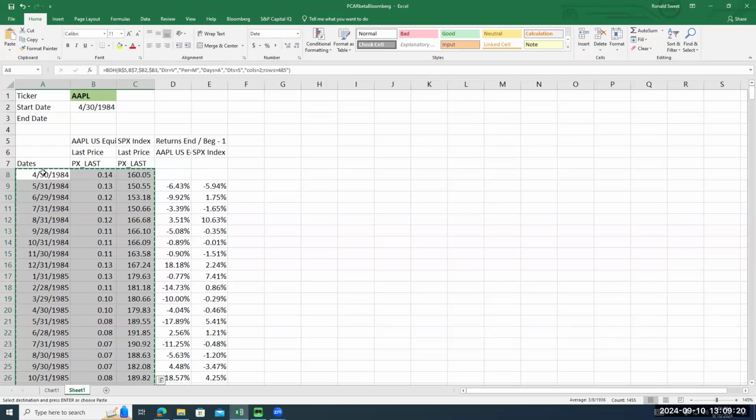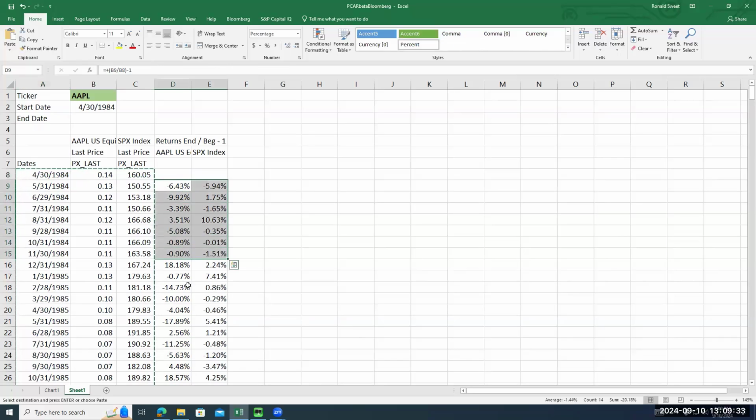So either way you do it, if you're not on a Bloomberg machine, you want to have these cells as values. If you're on a Bloomberg machine, you might want to keep that formula so you can try other companies. So once you set up all these formulas and your graph, it really is a matter of just changing the ticker, and you've got a graph for any company you want to set up.